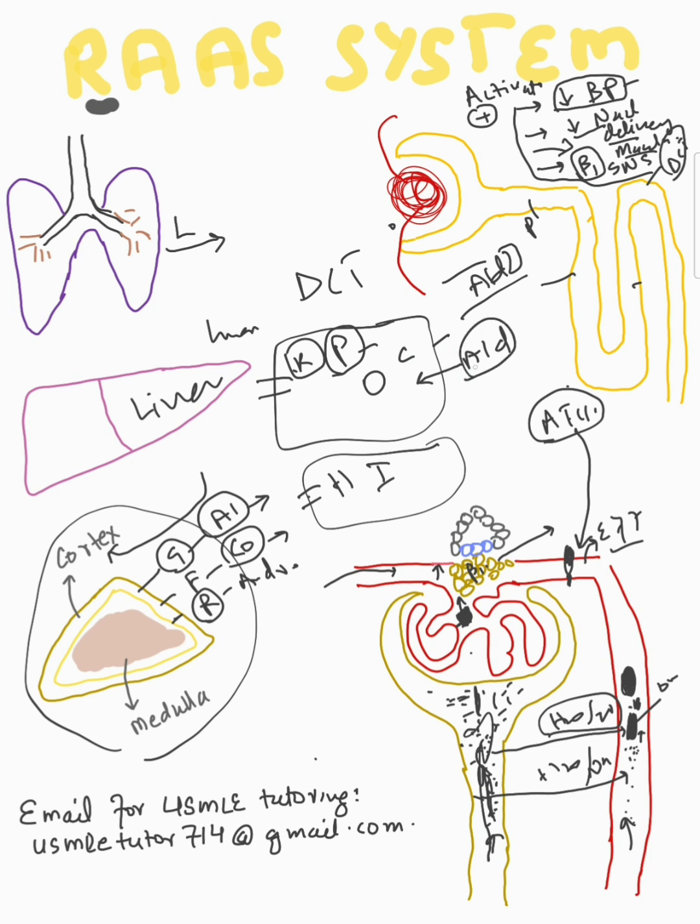It can just rapidly cross, because it is lipid soluble, just like estrogen, progesterone, and cortisol. So it can rapidly cross this membrane, bind to its receptor in the cytoplasm, go to the nucleus, and increase transcription of the DNA for the potassium channels. Also, it goes to the nucleus and increases production of the hydrogen channels, and here it also increases the sodium channels, the ENaC channels, the sodium reabsorption channels.